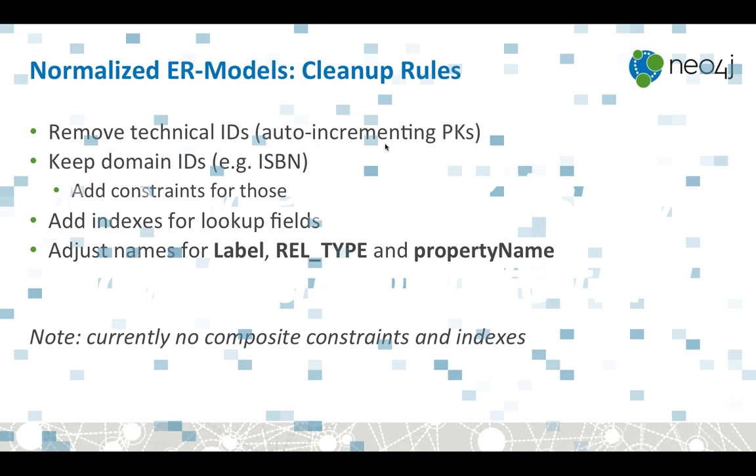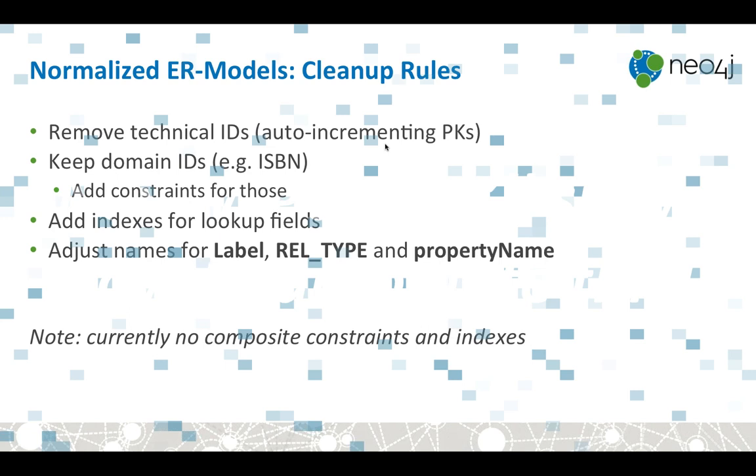Table name turns into the node label. Columns turn into properties. Of course, we can leave off properties or columns that are empty. We don't have to create properties that have no value. We could also leave off columns that just have the default value, because we can always infer the default value for non-existing properties. Sometimes we want or have to create values, convert values, either when Neo4j doesn't support the format, or if we want to have a different format in the graph for certain attributes. That kind of creates our nodes.